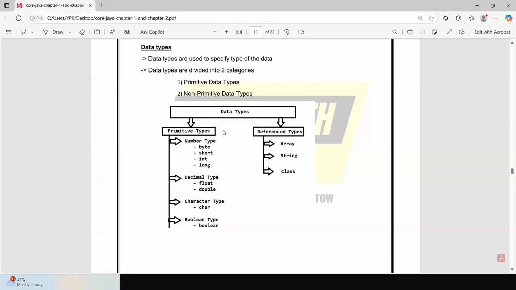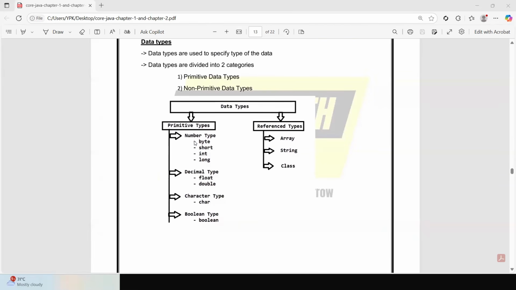Primitive data types are of four types. The first one is number type, the second is decimal type, the third is character type, and the fourth is boolean type. Number type contains byte, short, int, long.